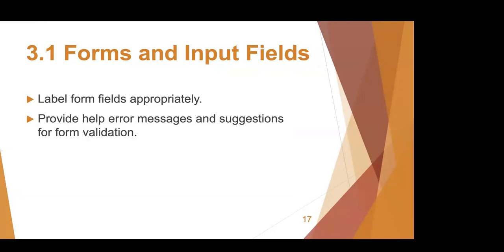And next we're going to talk about forms and input fields, and those include text fields and checkboxes, radio buttons, drop downs, etc. One important thing is to label all the form controls appropriately. That is, I don't need surrounding text or to look at other headings or something else around the control to understand what it does.